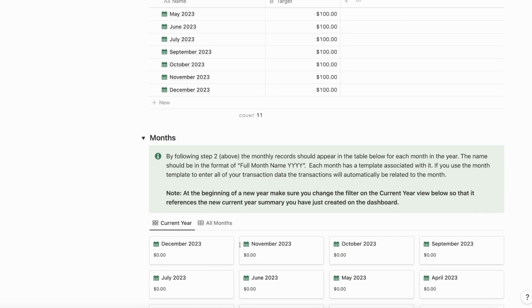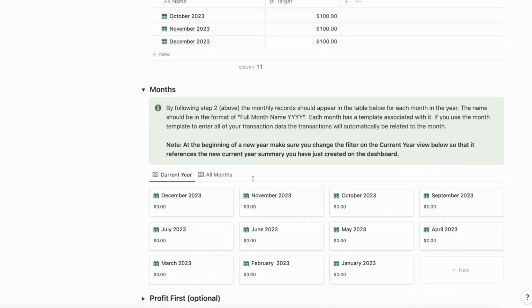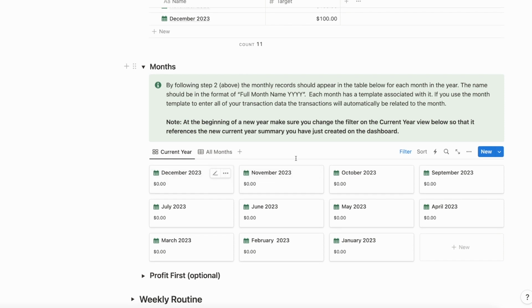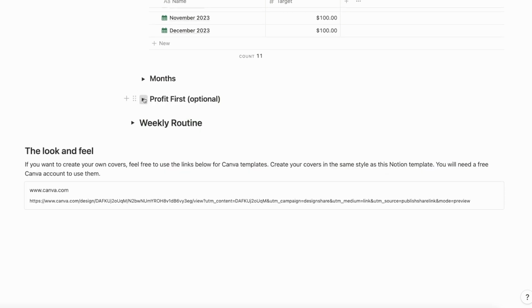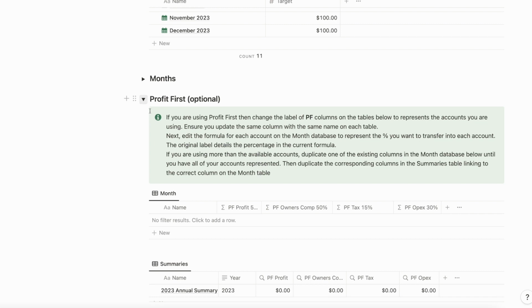Now, this section here is really just for info, because by creating the records here, it should give you the right information in this section. If you're using Profit First, then you can change the titles here to allow for the percentages that you want to allocate to each of your Profit First bank accounts.